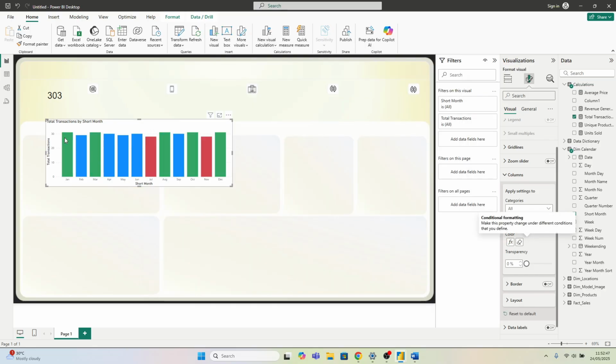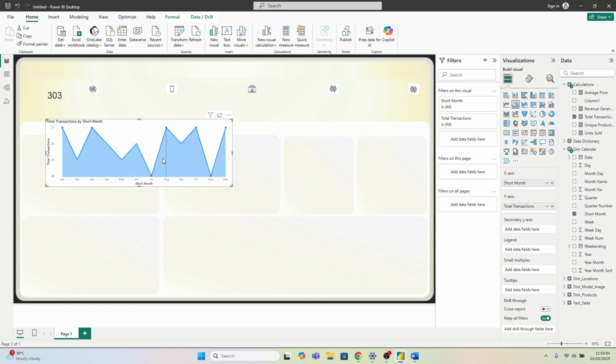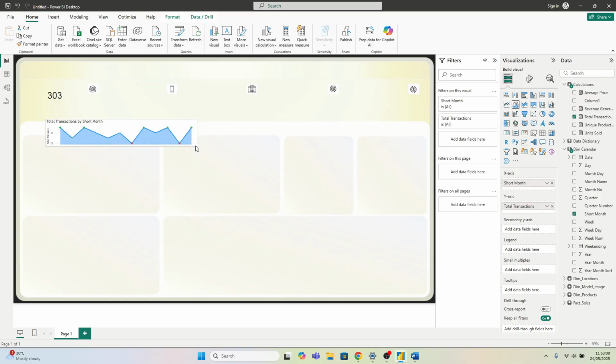So you see, these bars, they're actually the same. That's why they are all colored green. While this bar and this bar is the same number of transactions. That's why it's colored red. That's the lowest transaction. So once I've done this, I can quietly then convert this to an area chart. So I have something like this. I can convert this to an area chart so it will look like what I have on the other end.